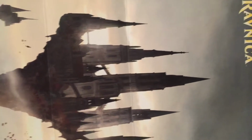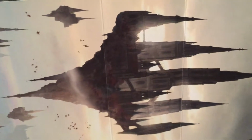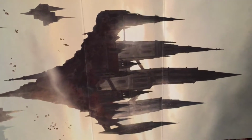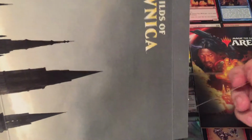We get, it's kind of hard to show, the Ravnica poster. It shows you one of the, I don't know where this is in Ravnica. I don't know Ravnica well enough, but some kind of floating castle in the sky. Would that be Boros's? I'm seeing the leaves. I imagine it's something to do with Boros or Selesnya. Not sure.